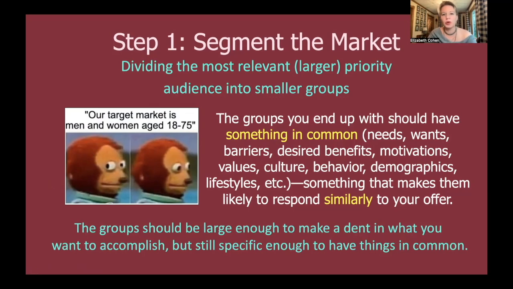But let's say that you were trying to convince people to get screened for colon cancer. Okay. Well, we do know it's affecting younger populations right now, but we probably don't need to focus on 18-year-olds, right? So maybe you would want to say the people who really need this screening are now, again, I'm going to extend it a little bit, like 30 or 35-year-olds to, I don't know, 75-year-olds, whatever the case is. So, okay, we've got a little bit of a smaller range then. But then think about how all those age groups are different.